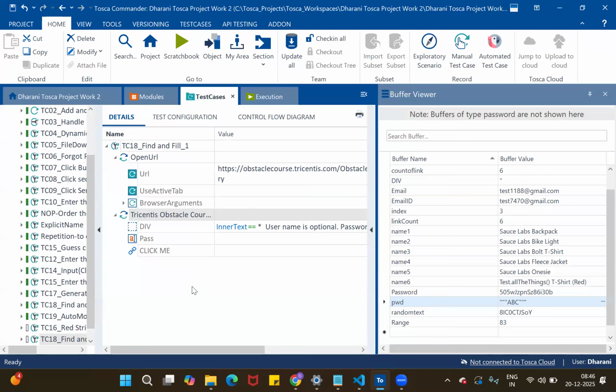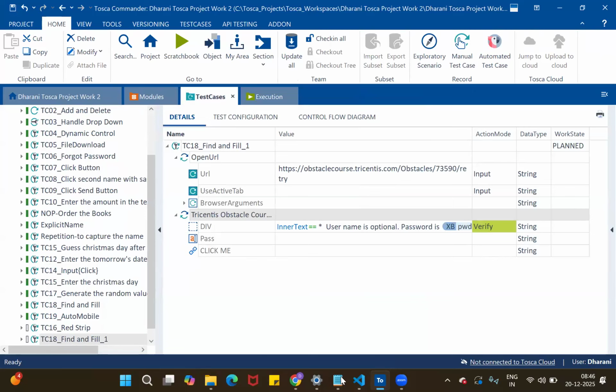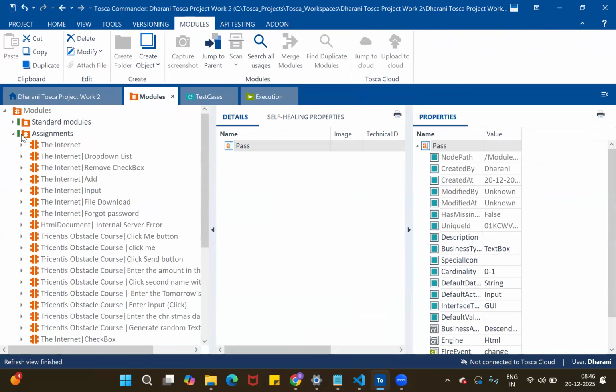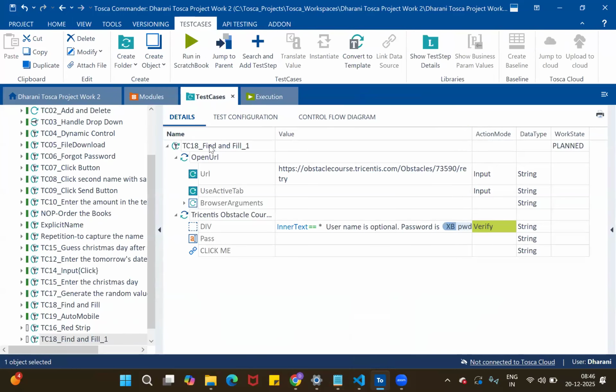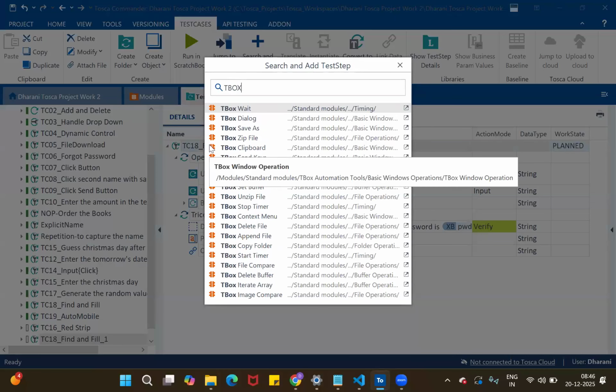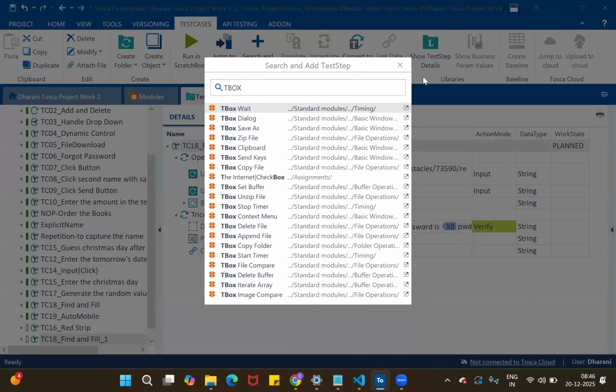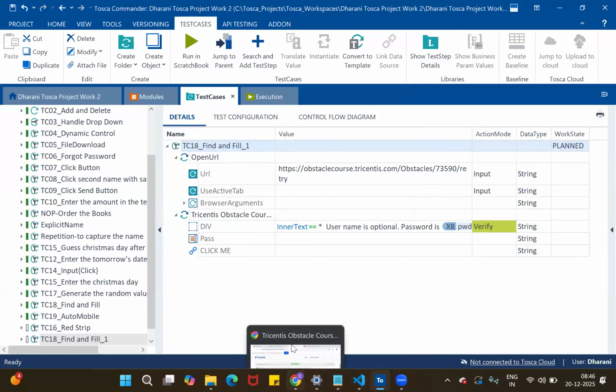Whenever you are trying to buffer some value, if the string is holding some double quotes, that time it's giving an error message to us. If you have a very long length of text, that time you can make it smaller and buffer the value. Understand? So here you can use tbox set buffer, make it only ABC and then call that ABC in the password field. Clear this scenario? How to buffer the text. Clear, right? I will do it after some time. Yeah, please do it, that will help you more.